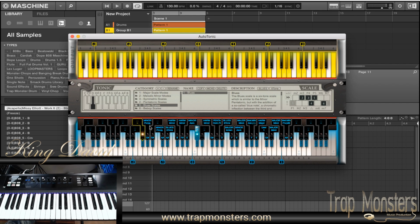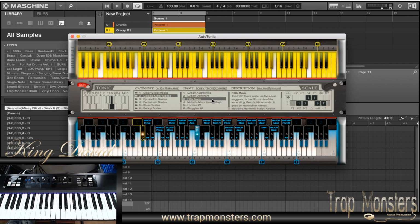So with that being said, now let me open up the scale functions right here, where I'll just assign a key, and I may want a G right here, and then I'll lock it in, and I'm going to pick a scale that I may want. I may do this melodic minor modes, maybe do a fifth. Maybe not wanting that. So, excuse my fingers.